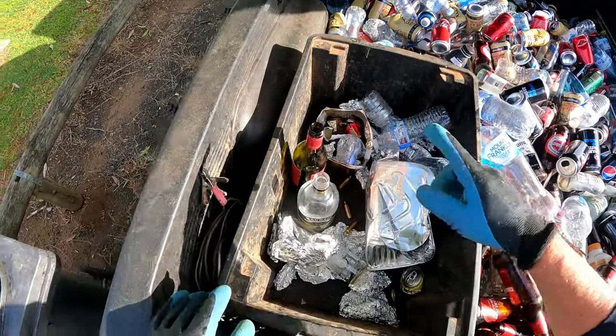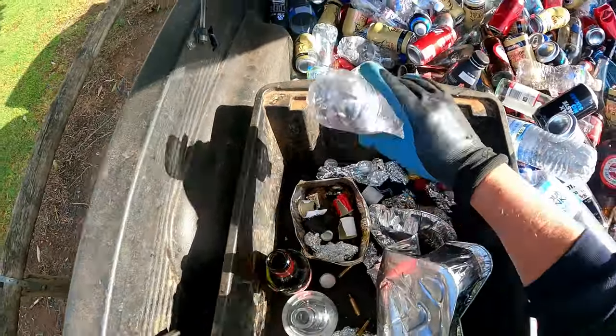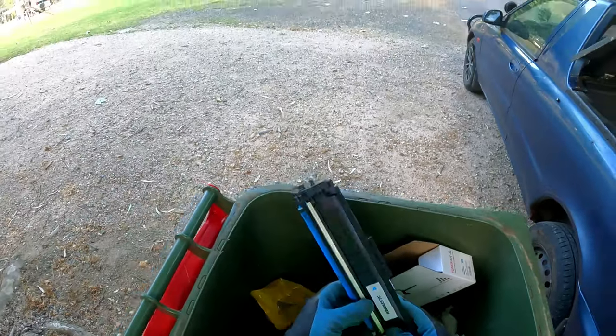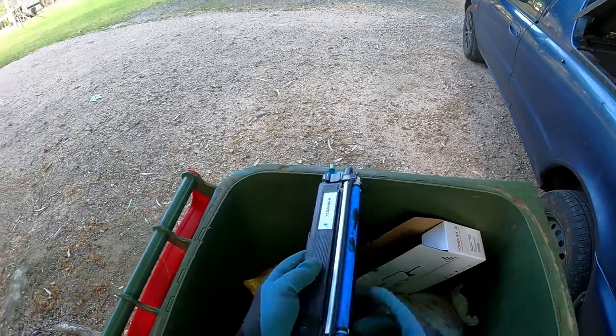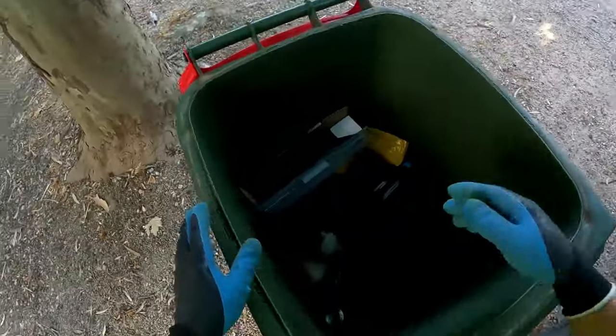Get to undo these two. Loving the bullet shells. Never got them before. We'll see what we can do with them. Into this one. Yes, it's already open for me. That's even better still. Seen a video on YouTube about toner cartridges and stuff. I thought, nah, there's not much in them. You can recycle them, but there's not much in them. You've got to roll across here, and that's about all, and they're a great mess. So they stay there for me. Put that there.